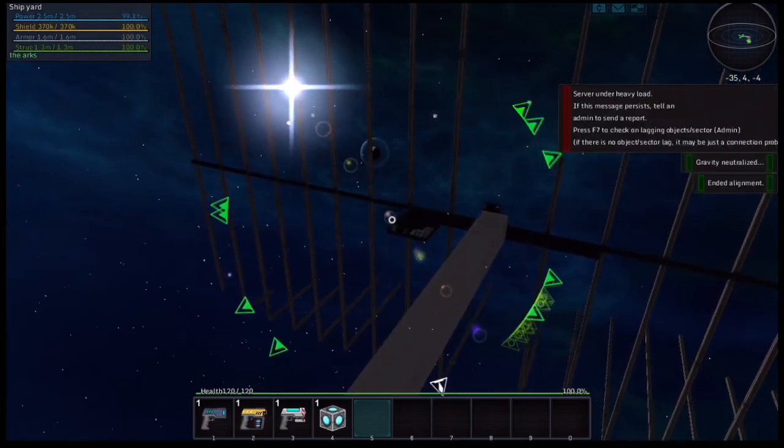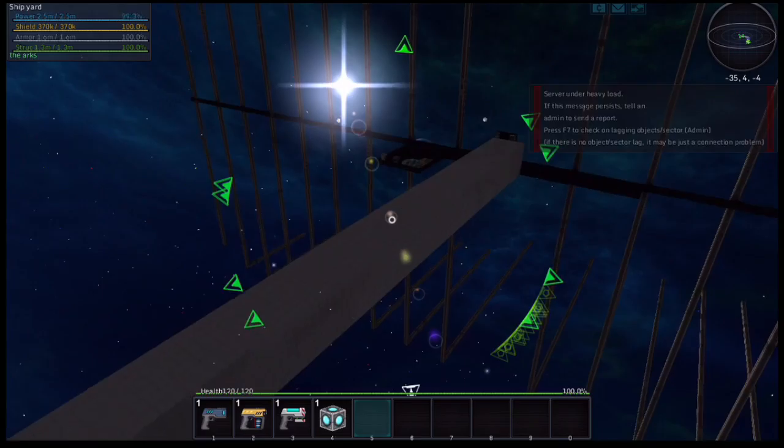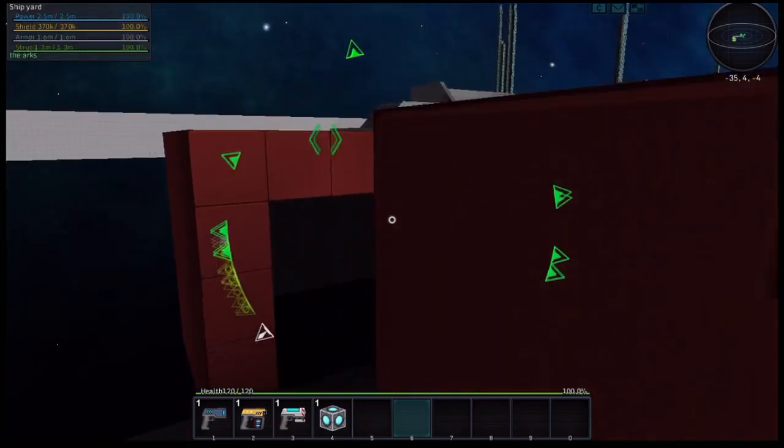Ever since I built those defenses, no pirates show up. This is what happens when I don't have defenses: pirates attack and almost blow up my station. Then, the moment I set up even the slightest of defenses, they never show up again.